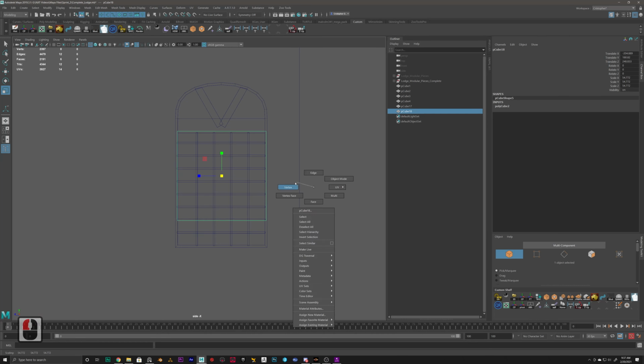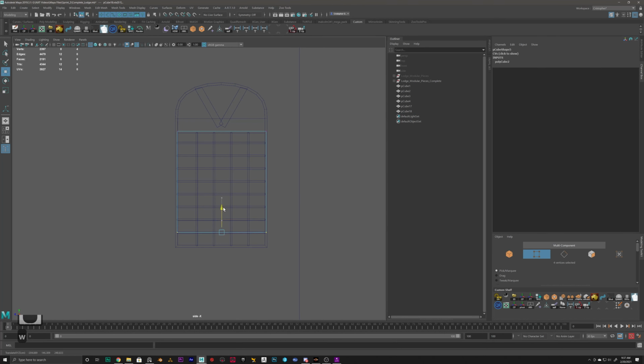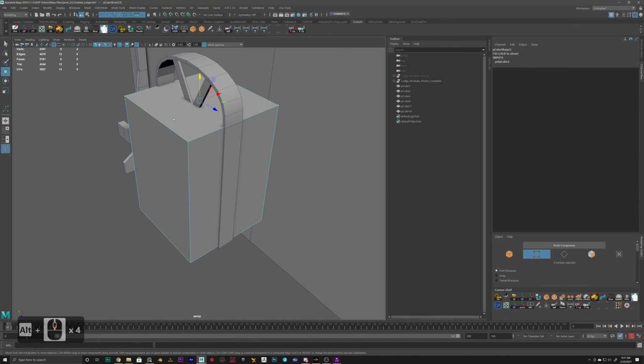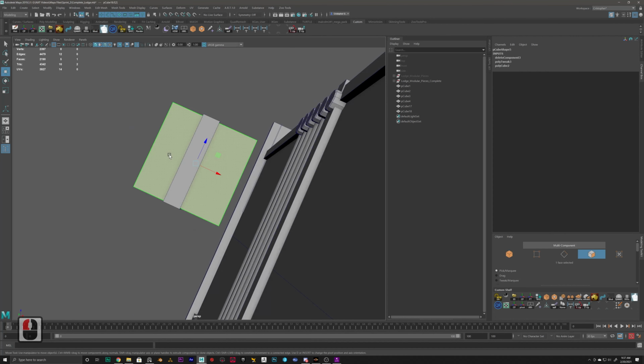Like so. And we only want one face from this cube, the front face. That's about it. And bring it up. Delete this. Delete the bottom one.